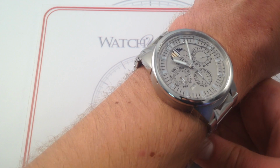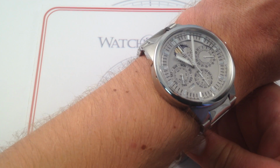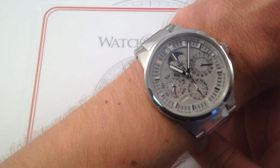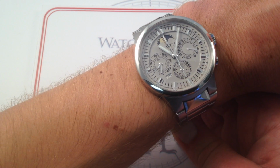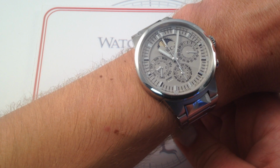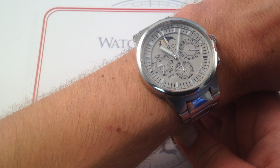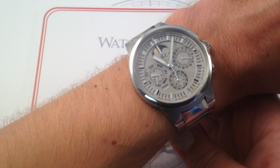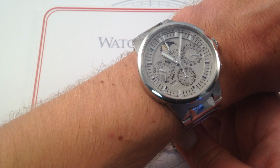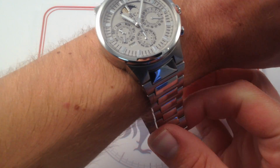You step inboard from the bezel. I want to emphasize there's a huge ratio of dial to bezel here. The bezel, when viewed from overhead, and here's a good angle, the bezel's barely there. What you're reading is the dial, so although this is a 43, it reads as a 45, a 46, or even a 47, just because the dial is so huge and broad. And IWC makes the best use of all that real estate.